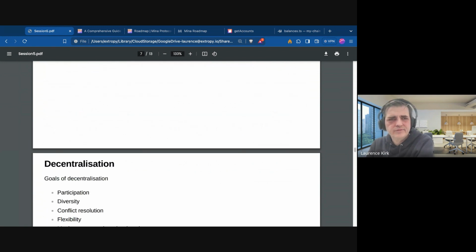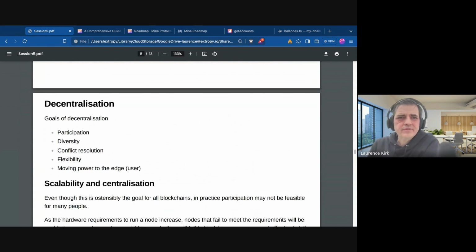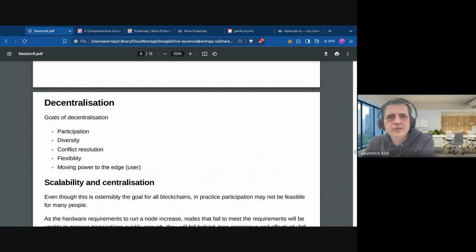It's a useful article. Okay, and that brings me on then to talk about decentralization, and this is where we broaden the scope a little bit, because I talked about this a little bit in the first session, but it is something I do want to emphasize generally. I think with these sessions, one of the overall aims has been to give you more experience of other things that you may not come across generally. And I do keep coming back to decentralization, which is really why we are all here.